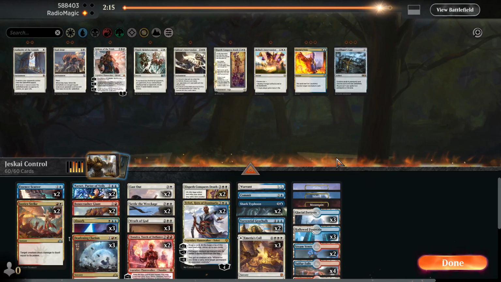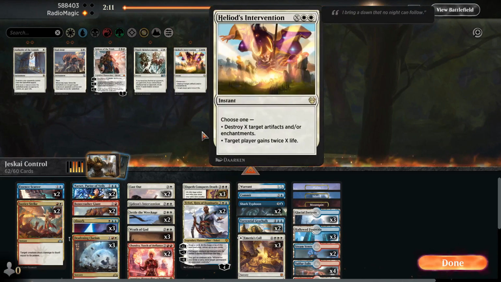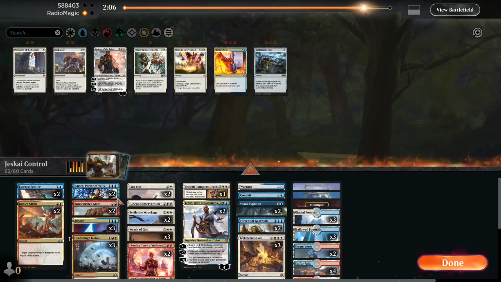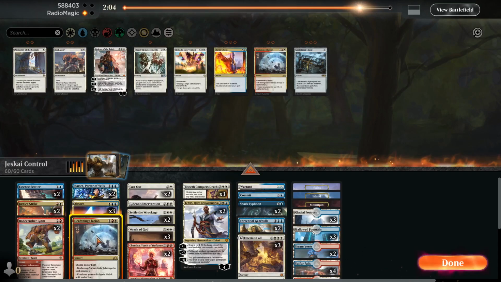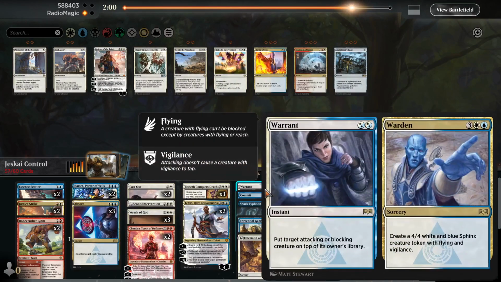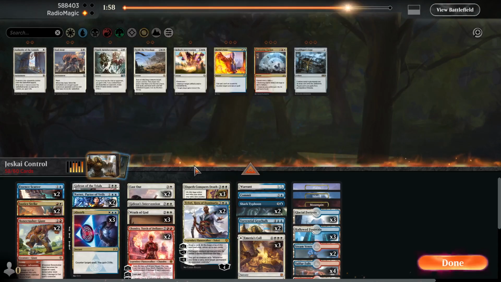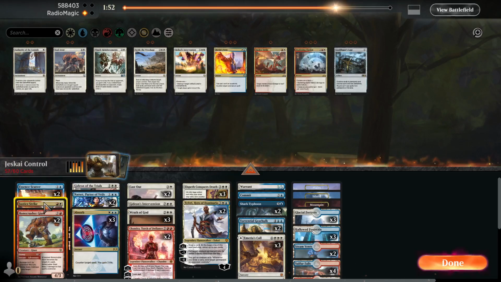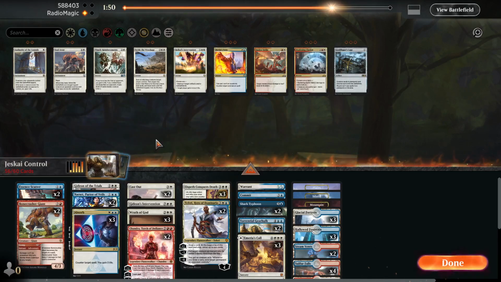So we're against like Grixis Control, so probably going to want this Gideon's Intervention. It's going to be an all-star. Elspeth Conquers Death is going to be one of the things that sort of breaks this one open. Clarions can probably go. Settle the Wreckage can go. Warrant Warden, we'll see. I guess Gideon would be okay. I don't really like the Justice Strikes. I guess I like them better than Essence Scatter.